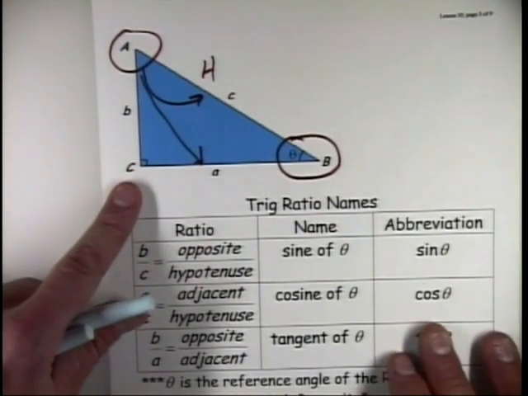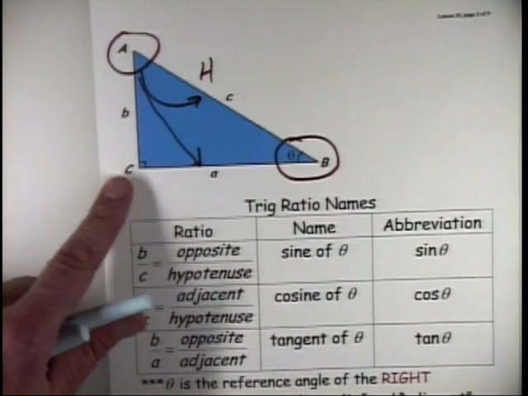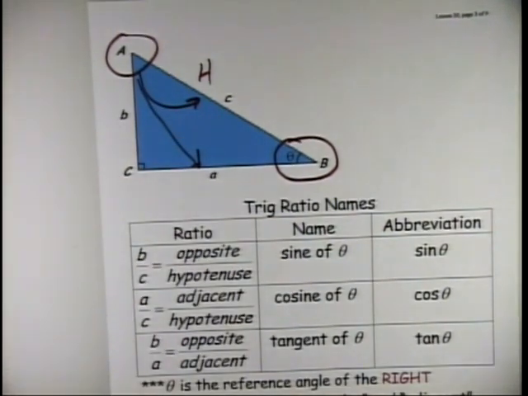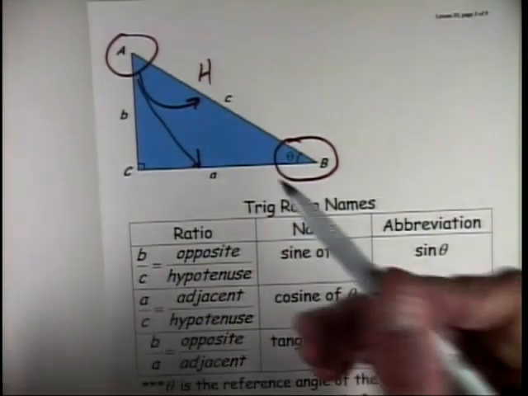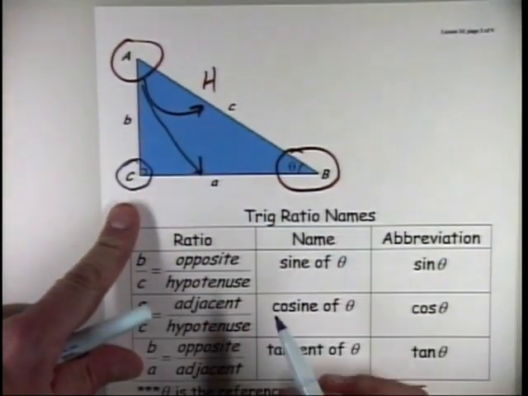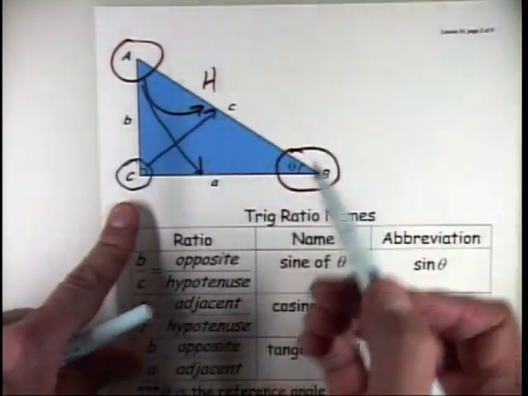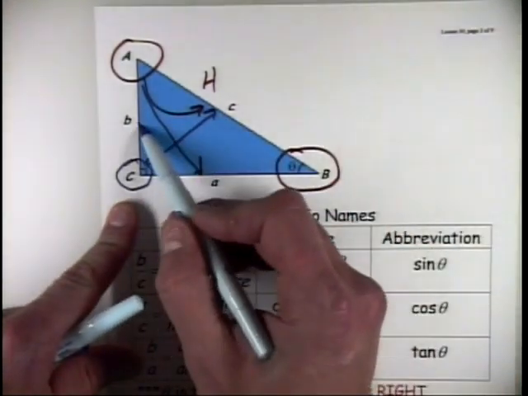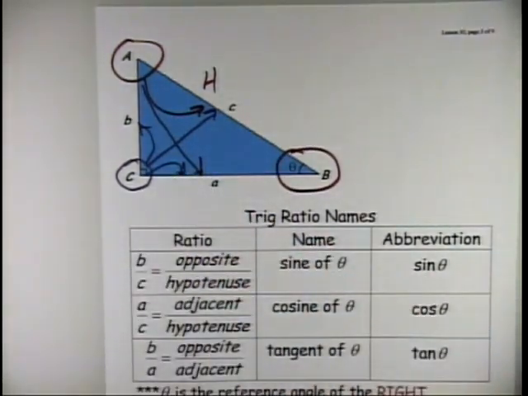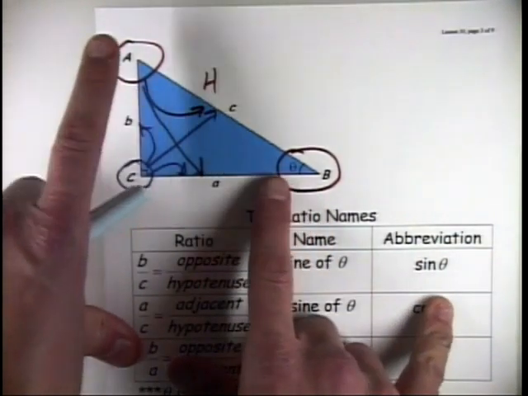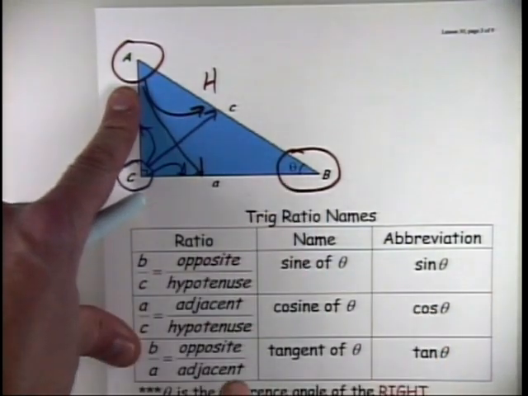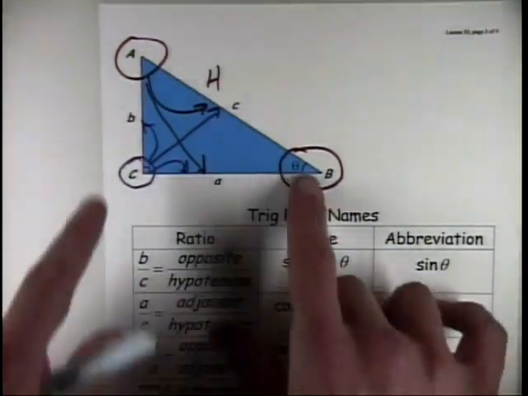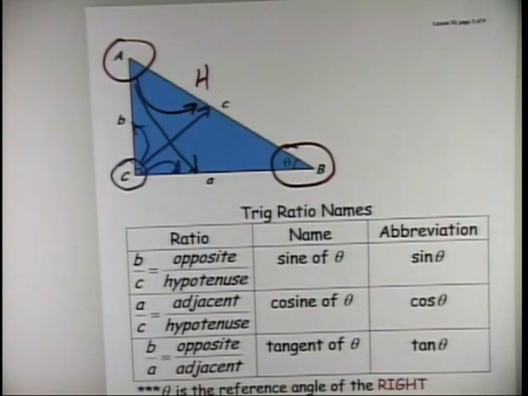Now, can the right angle be the reference angle? Well, not in geometry. In pre-cal, there's a special case where we can look at its ratios. But if you think about what we're doing here, if we call the right angle the reference angle, the opposite side would also be the hypotenuse, and then we would have two adjacent sides that weren't the hypotenuse. So the ratios would not really make sense. So we're going to limit ourselves right now to the study of reference angles that are one of the two acute angles in a right triangle. Okay, and we have to find it first and set up the ratios accordingly based on that.